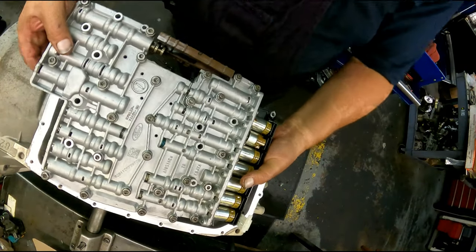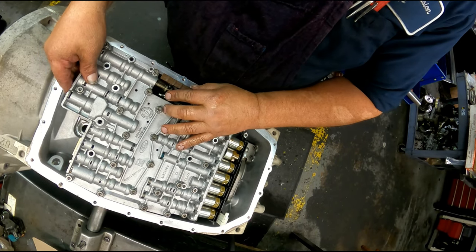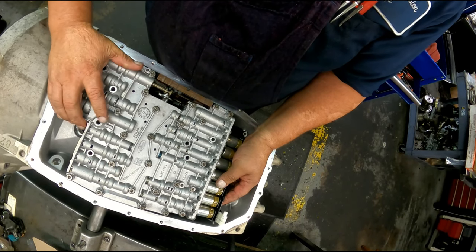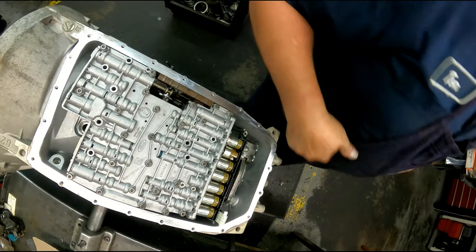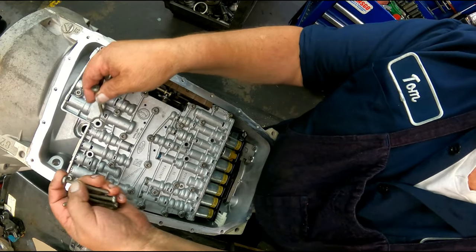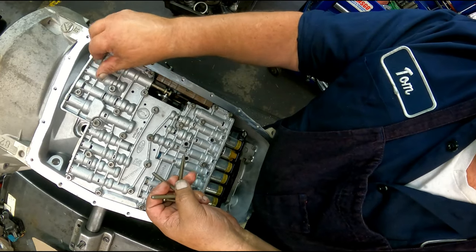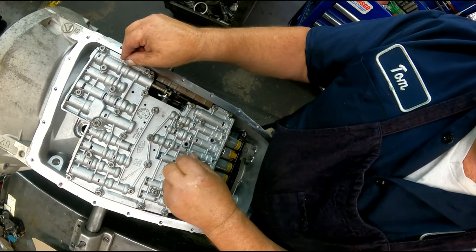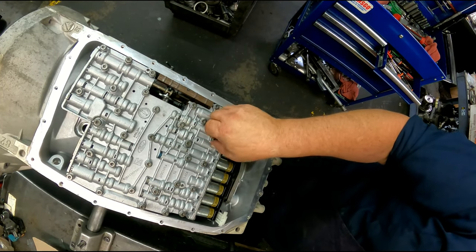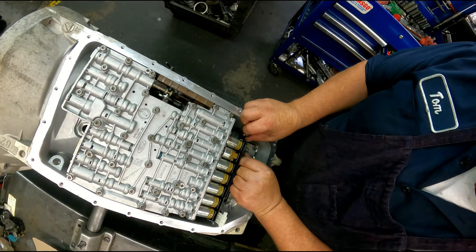We got our valve body is going to sit on here. Our manual valve's got to line up on that tab right there. We have the long bolts go everywhere in the middle. There's three short ones that go down here in the bottom. Tighten these up last.